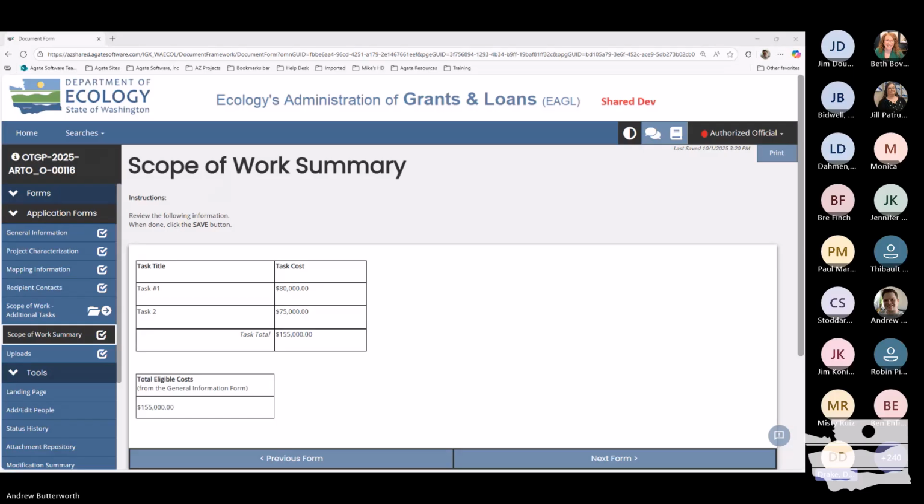Jill, in regards to the comment about PRPRs being extended, I'm not aware of an agency-wide email being sent out by our change manager regarding that topic. It's probably something that was sent out that was program specific. Those of you who have done work with Ecology grants and loans know that for payments, at a minimum, a progress report is due quarterly, within 30 days of the end of the quarter. September 30th was the end of the quarter, so the July, August, and September quarter would be due October 30th.